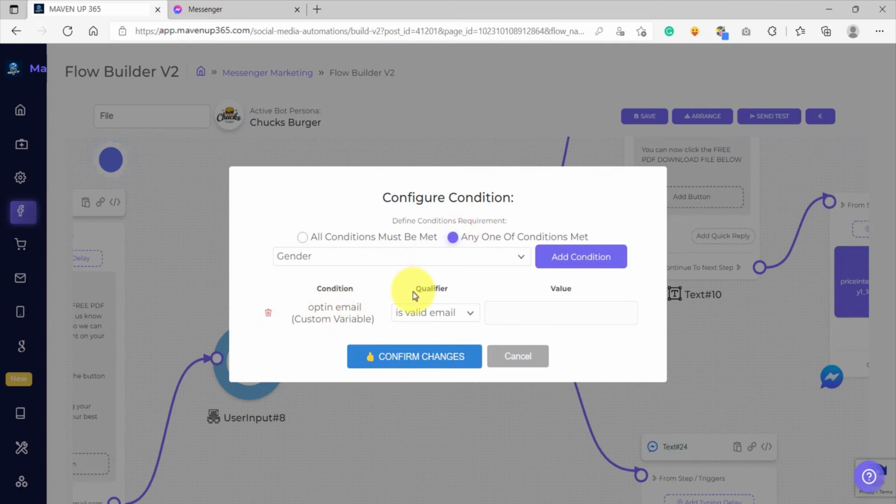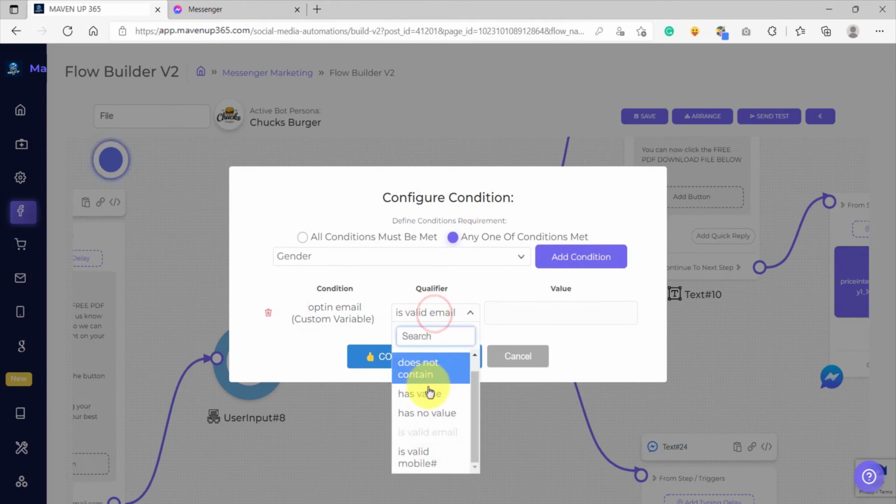Anyway, if you only have one condition, then either of the two would be okay. But if you set multiple conditions, then setting any or all would matter a lot. So again, in this case, we are just going to validate if the opt-in email custom variable is a valid email. There are a lot of validators here.